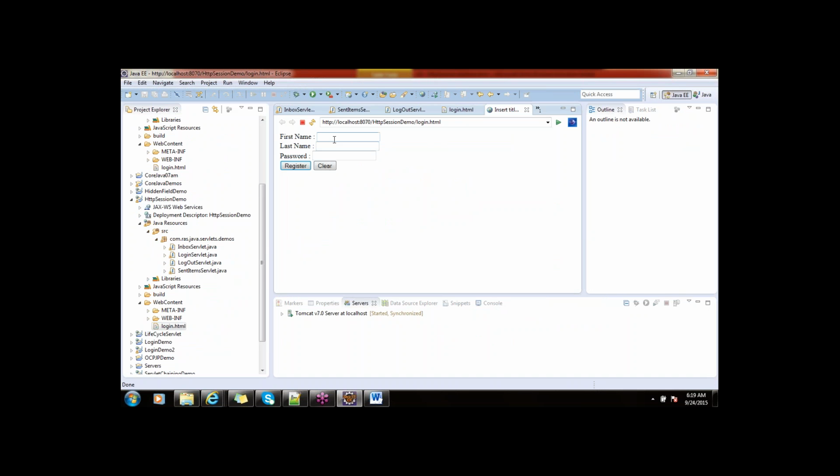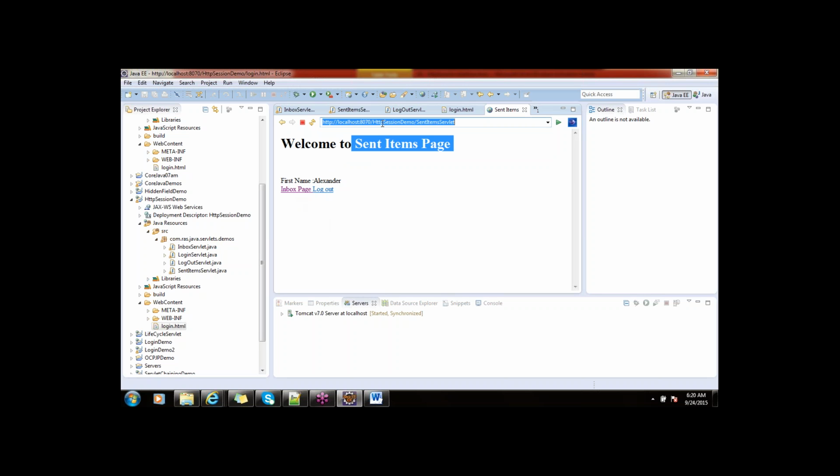Alexander, register. And you can see HTTP session demo, of course. Inbox page, I can see my Alexander, and sent items and logout. There are two different links. You can give a space over there, or a break tag.